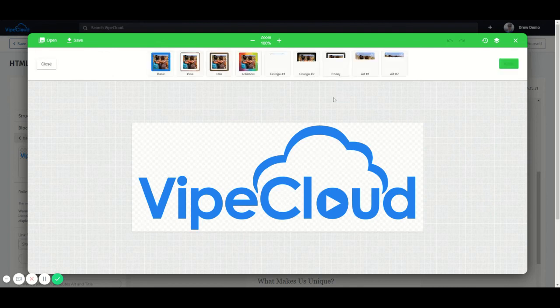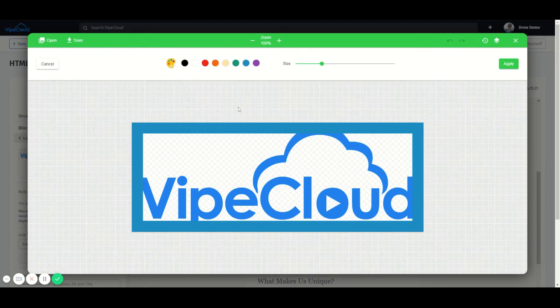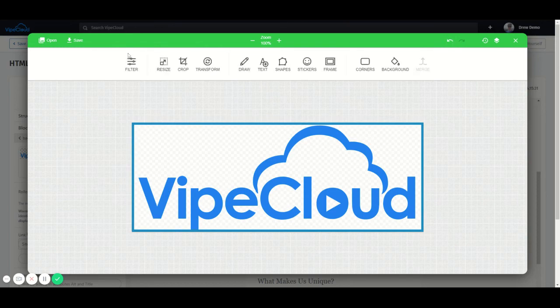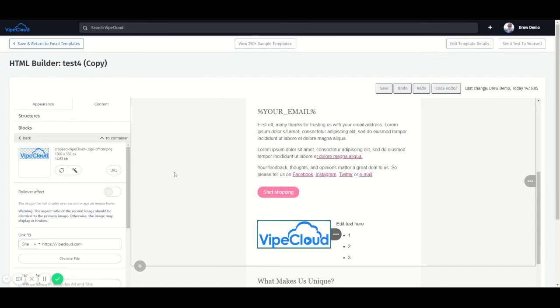We can, for instance, put a frame on it. Putting a frame on it. Saving. And now it'll have that. And then also, of course, if we want to change it, you just click right here to change it. Go through the same process that you went through to get it in there in the first place.